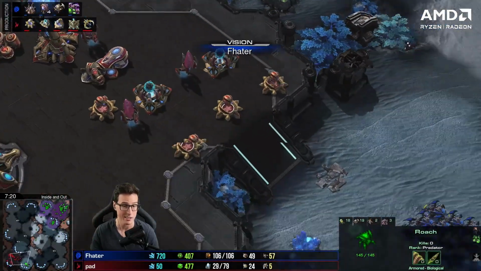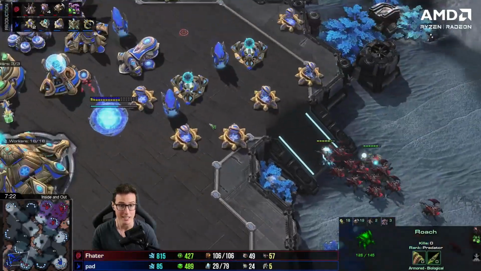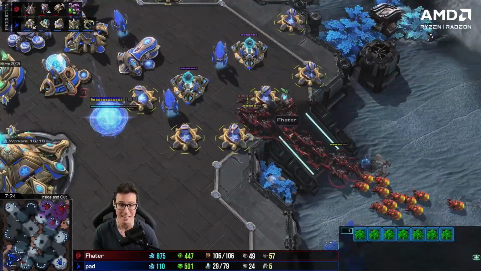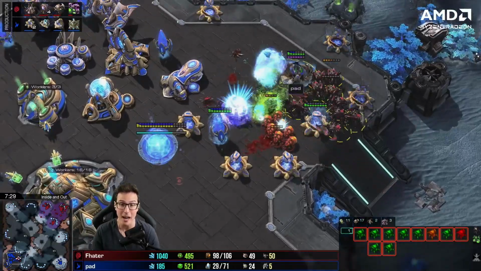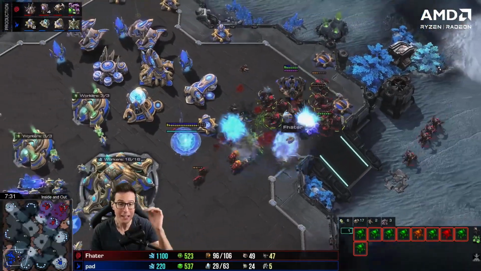And I mean, I got to say, attacking into a one-base player is a pretty bad idea normally, but there's no support. There's nothing but cannons and batteries, and it is a lot of Zerg. They might be able to just bust through. He's taking down the pylons. Oh, 2 pylons go down.